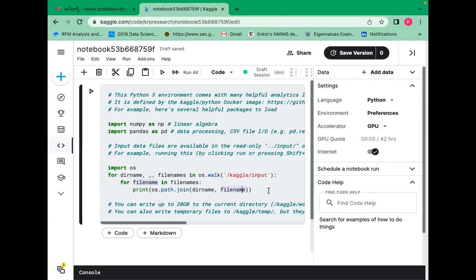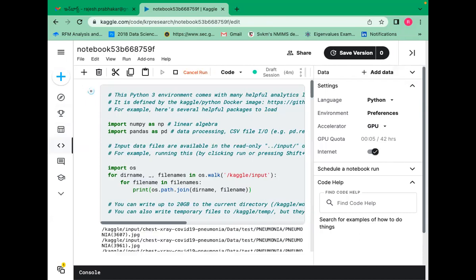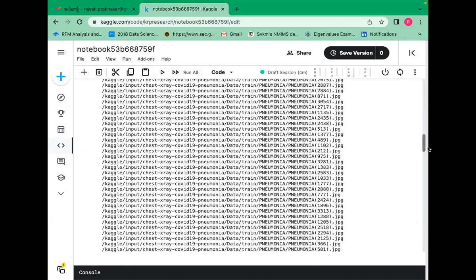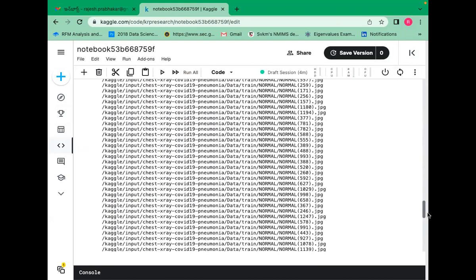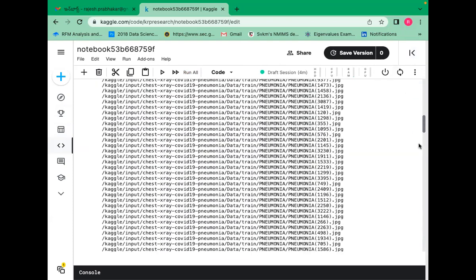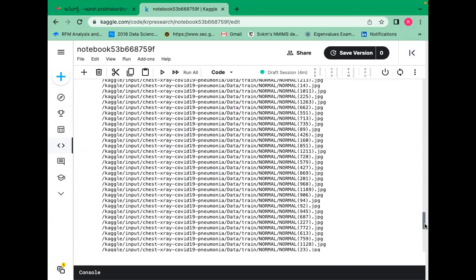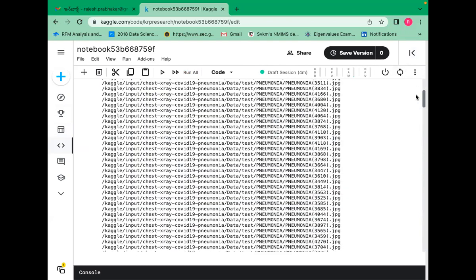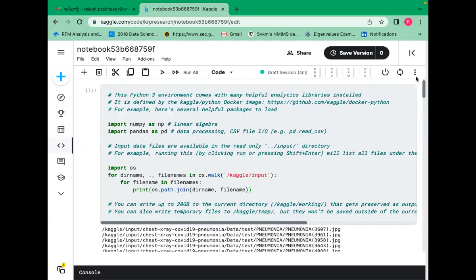Now, move your cursor to the first cell, either click on the run or use shift plus enter. Move on the first cell and click on shift plus enter.